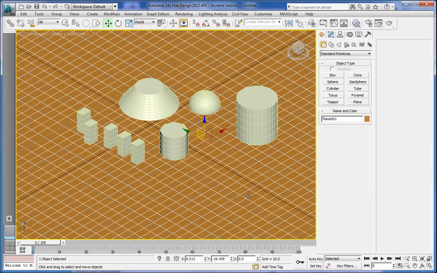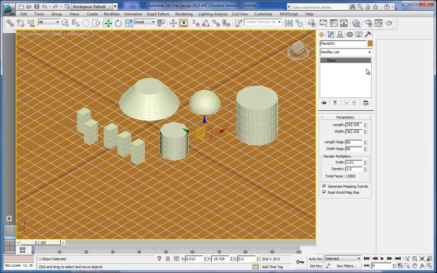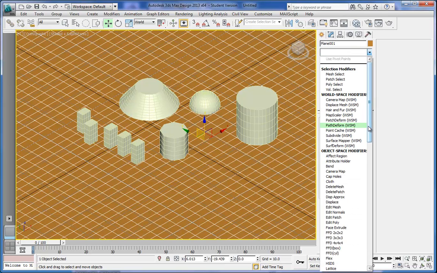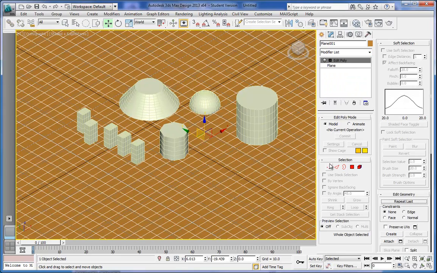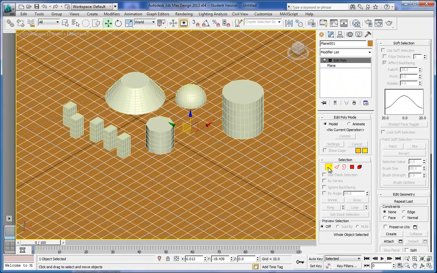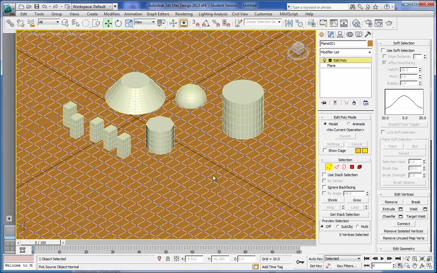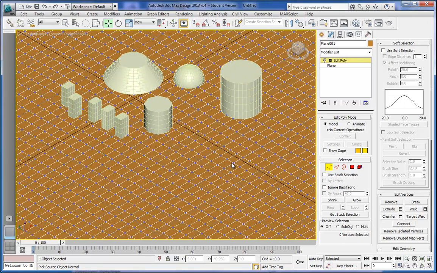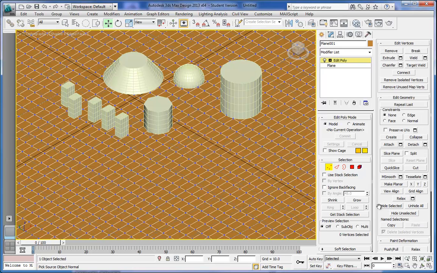Now because we have that segmented grid, I can go right to my edit poly and apply that modifier for us to work with. So we'll choose edit poly, and again you see that when I choose vertices I get this nice dense grid that I can work with. So using soft selection, you can see it here, it's right underneath where the selection tools are.